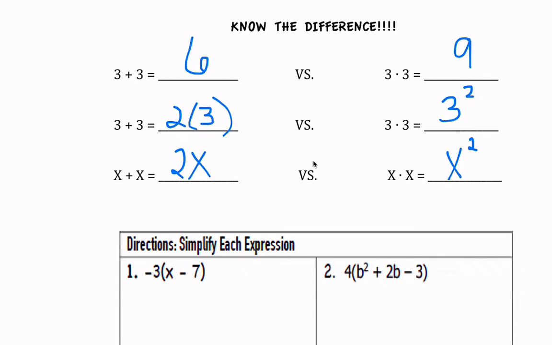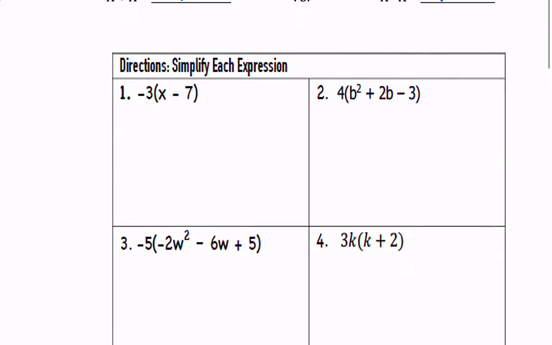All right, so let's jump into some examples. On this first one, notice that there is no equal sign, so I can't solve it. All I'm doing is simplifying. I see parentheses, which means I'm going to have to distribute this -3. Distribution means multiply. This is a monomial out front of the parentheses. You see how it's only one term? Inside the parentheses, we have a polynomial because you have 2 different terms, poly, many.